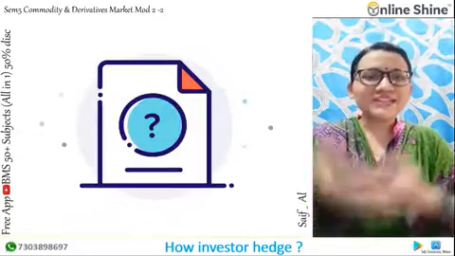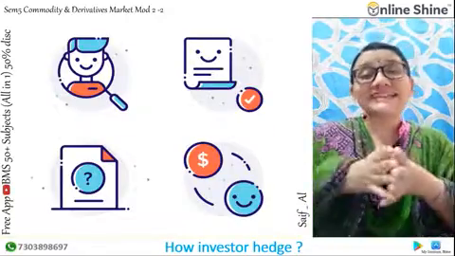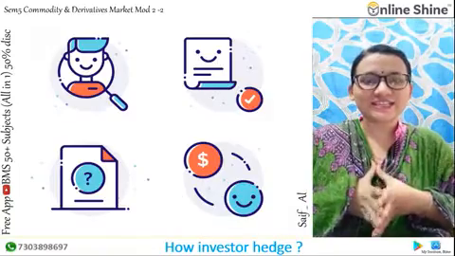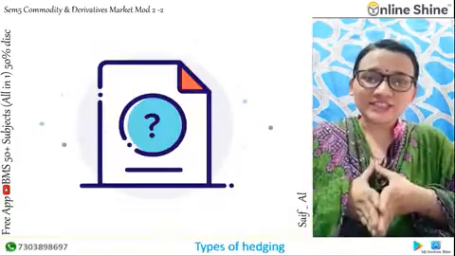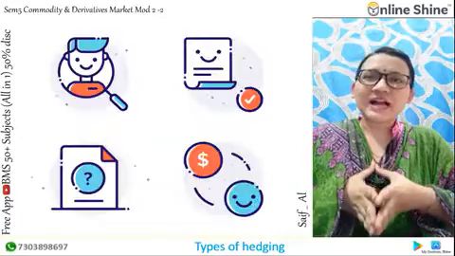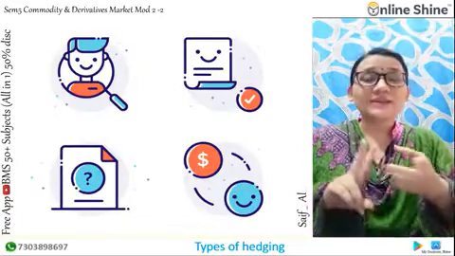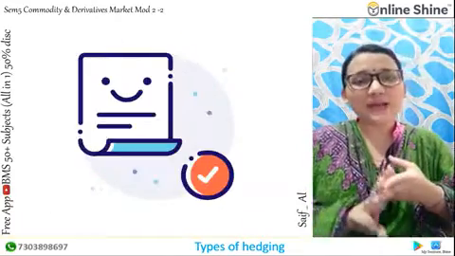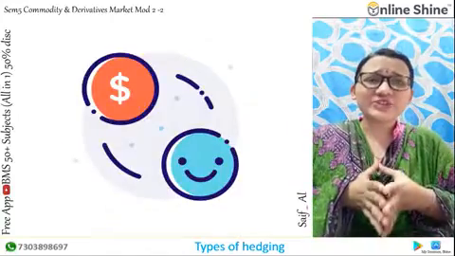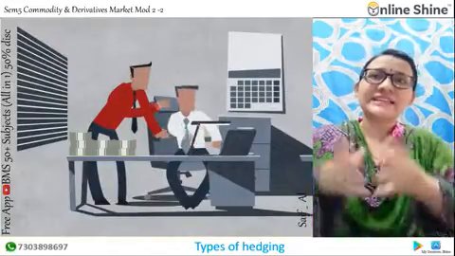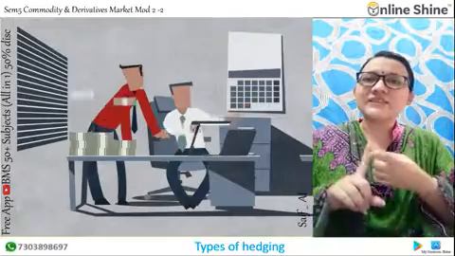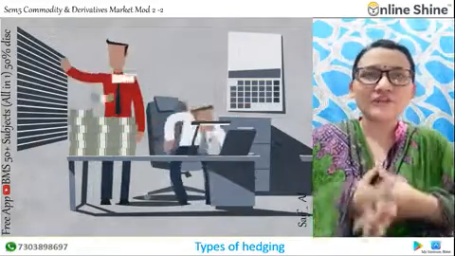Now students, let's move on to our next segment, that is the types of hedging strategy. In hedging, there are three types: a forward contract, the future contract and the money market. So the hedging strategies are basically classified in these three areas: forward, future and money market. So let's start with the forward contract.